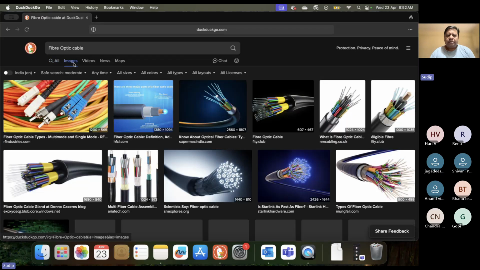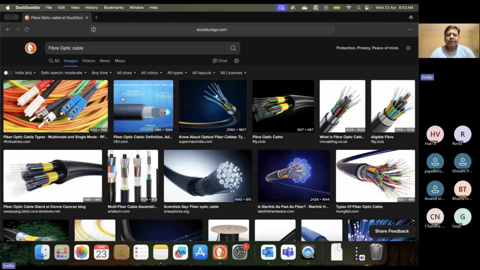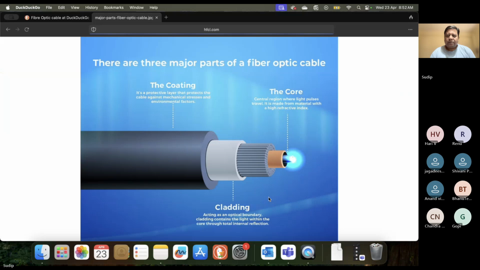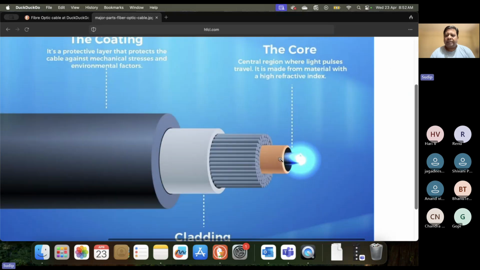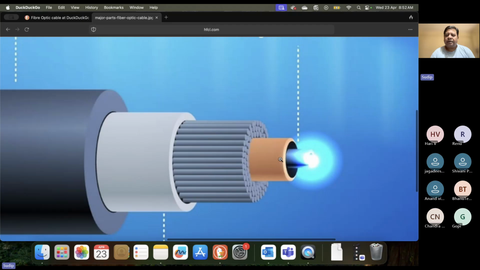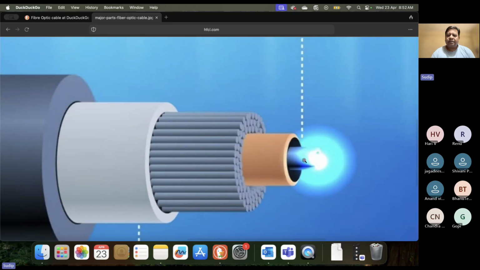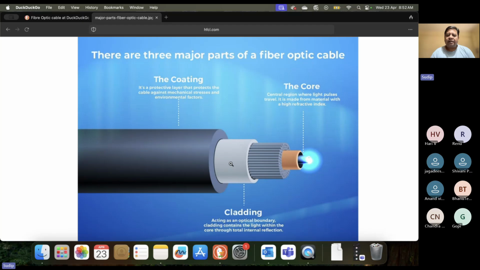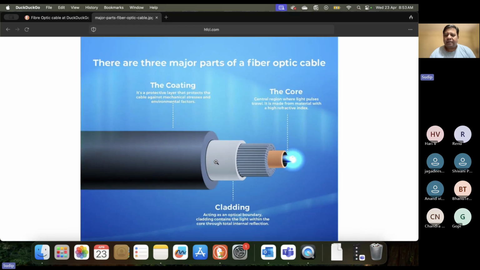So this is the construct of a fiber optic cable. The core is where laser light passes through. This is nothing but glass, and all the other layers are just cladding or coating to protect the glass inside.